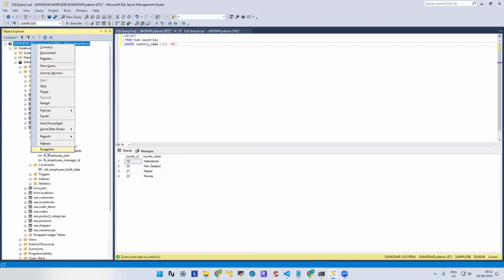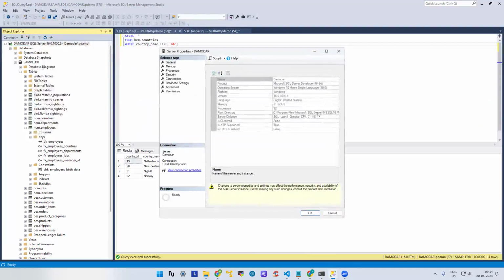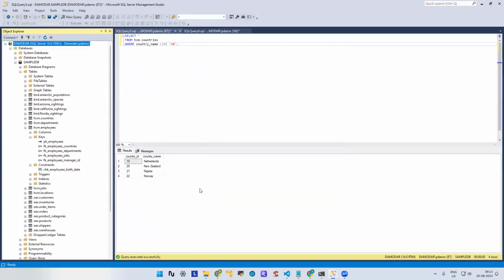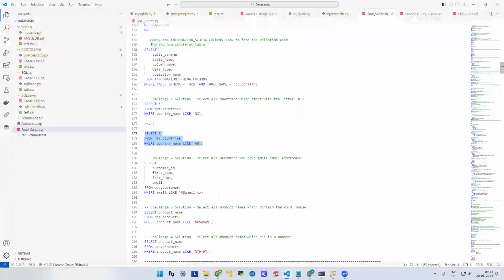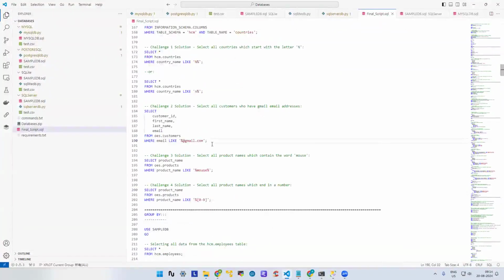Suppose you right-click on it, SQL Server, properties, there is something called collation. You can see the server collation. It is CI, which means case insensitive. We can change it to CS also, case sensitive, and it is accent sensitive. So if it is English to French, even though it's the same word, it is going to be sensitive. But when it comes to case, it is case insensitive. That's the reason whether you mention a small n or a capital N, it's going to work. We can change the collation later, that is DBA work.